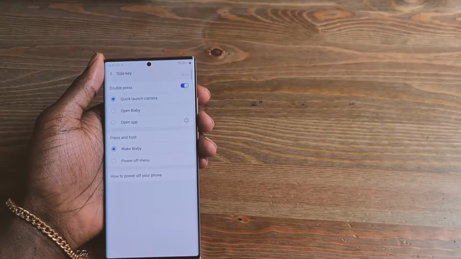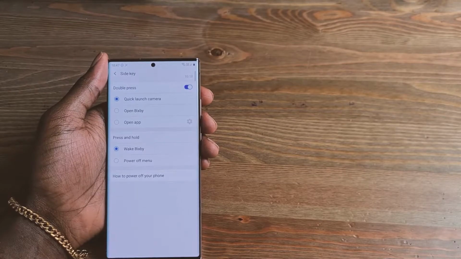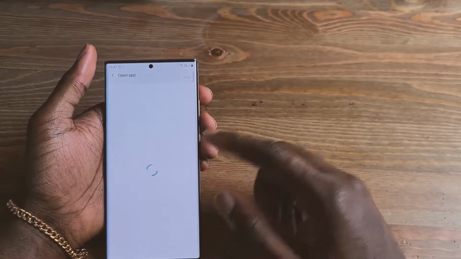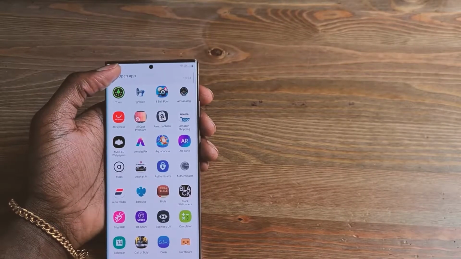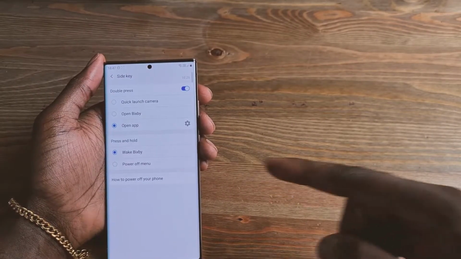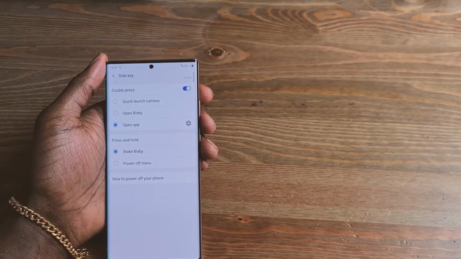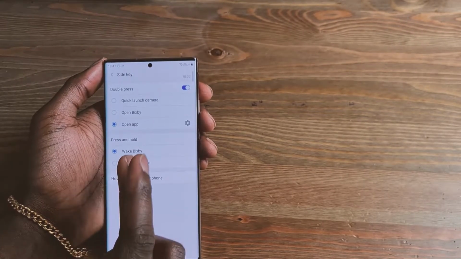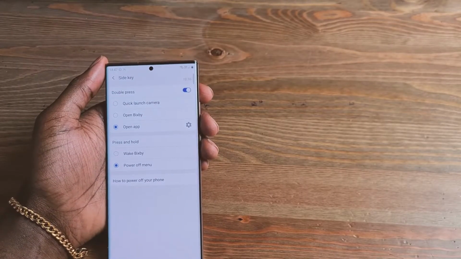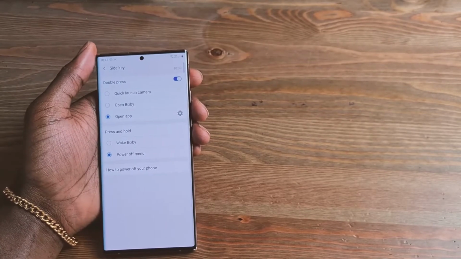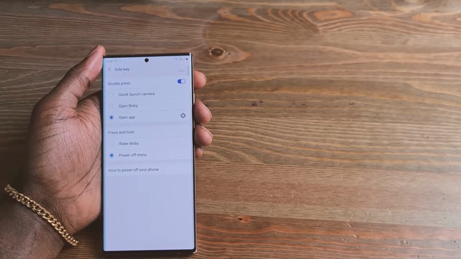Do you want to double press, double tap to quick launch the camera, to quick launch Bixby, or to open a different app which you're able to pick, right? Or do you want to press and hold to wake Bixby, or power off menu to open up the power off menu? So mine is just gonna go on power off menu. I don't really need to wake Bixby with the power button. I could just say the word.